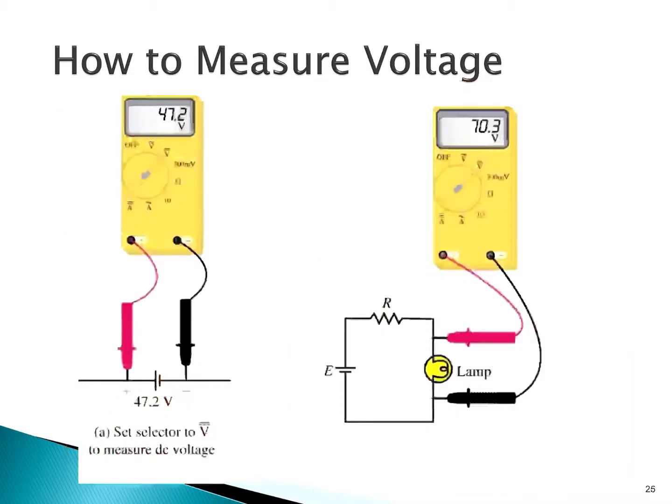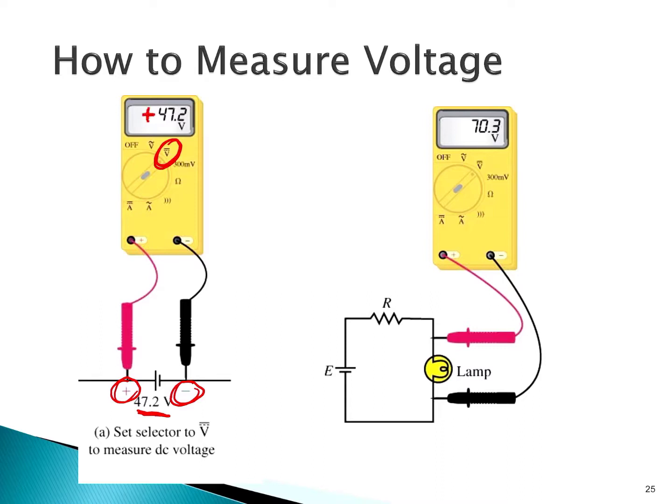Okay, so how to measure voltage then? Voltage is measured across. Here we're measuring across a DC source or a battery. Notice how we've set the function switch to measure DC volts. That was important, DC volts. For this connection, we put the black lead on the negative side and the red lead on the positive side. Our display would be measuring the total amount of difference, and it would also indicate that the red lead is connected to a more positive point than the black lead.